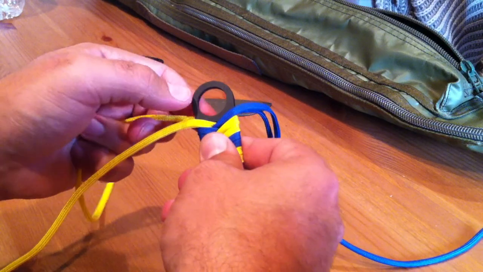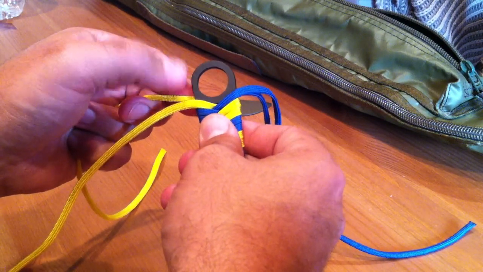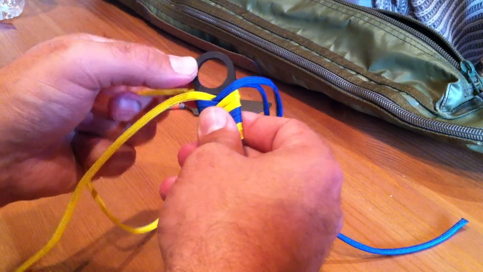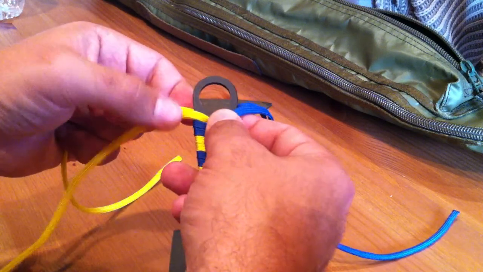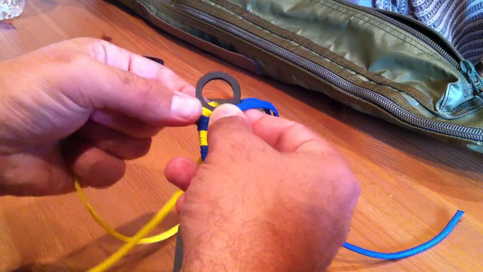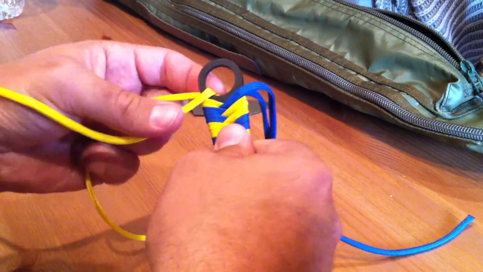start with one side here. I'm going to start with the left-hand side, bright yellow side here, and I'm going to hold this flat against the bottom of the knife, and I'm going to take the piece that's on top, and I'm going to push it down, up through the circle, like so.